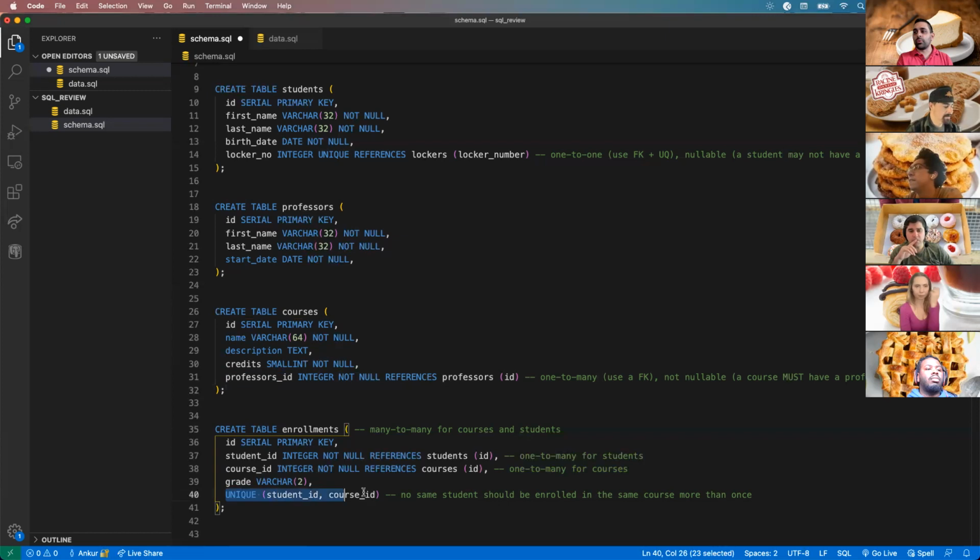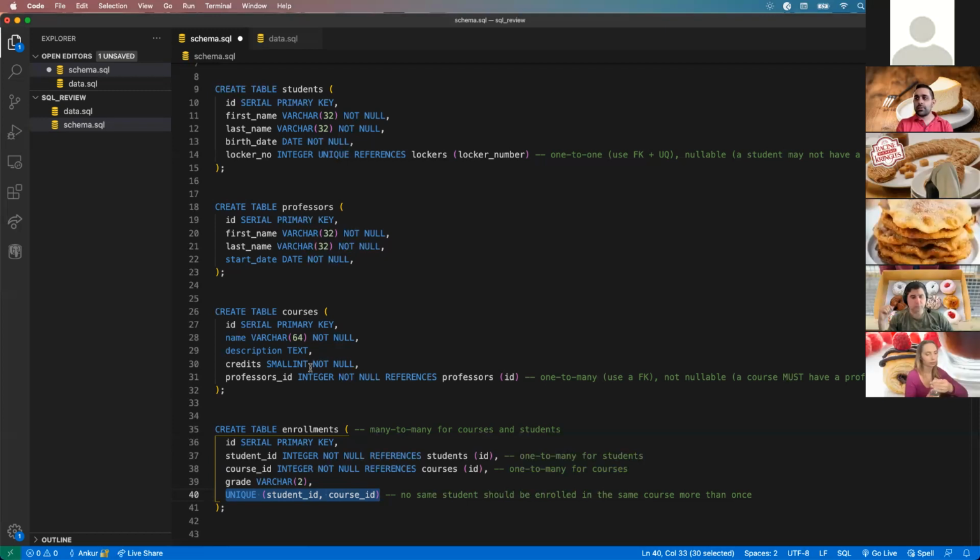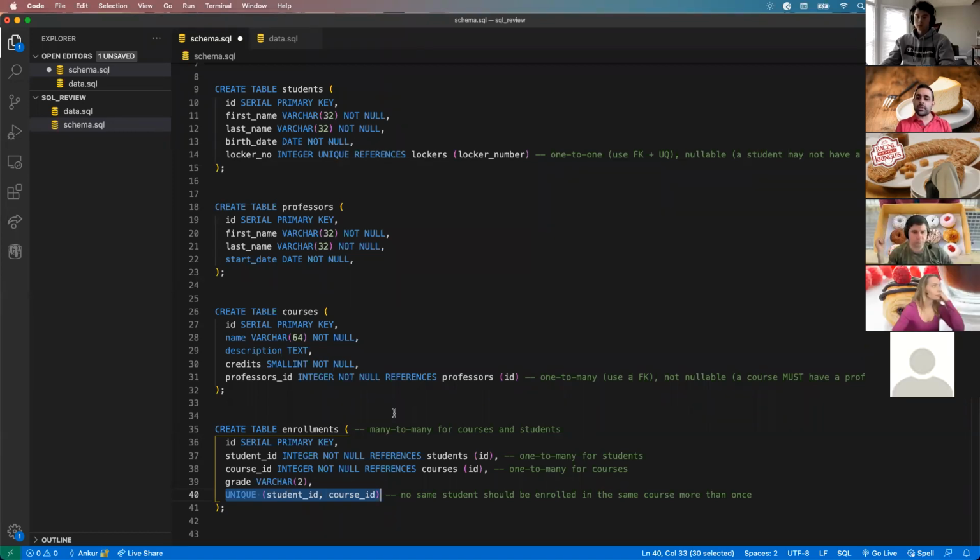So now we're preventing adding Anna to the same course multiple times because that would not make sense for our needs. We want to have one enrollment per combination of student and course ID. So that is a constraint we do want. Again, these are decisions we need to think about. A lot of decisions we're making, but that is the job of being a database admin or database developer. Want to make sure you answer all the questions up front in your schema and don't leave that to chance, or don't leave it empty and say, that's fine, whoever's inserting data won't make a mistake. No, you should catch mistakes with your schema design. Yelan?